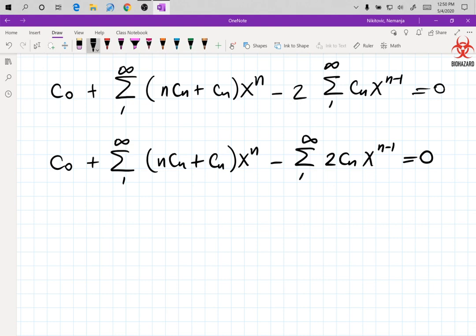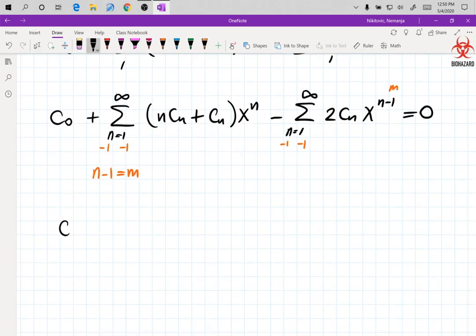Now, we don't like n minus 1 over here. That's a problem. We can start by saying that n minus 1 is m. So whatever we don't like, this is n equals 1. If I subtract 1 over here to make these zeros, again, it's not necessary in every problem, but if I do that, it will line up nicely that n minus 1 is m, which is m right here.